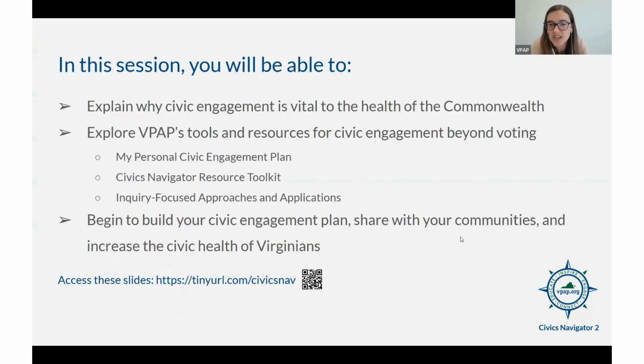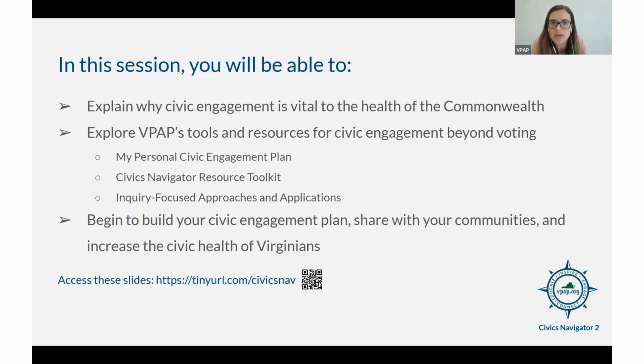All right, well, as a teacher, there's the classic "students will be able to," or the SWBAT, in the education world. But in this session, you'll hopefully be able to do each of these three things by the end of the session, starting with the why. As always, why do we care about civic engagement? How do we define it? What is civic health? And then we're going to take a deep dive into some resources that you can use for engaging people around civics.